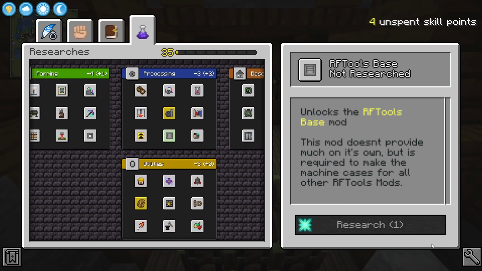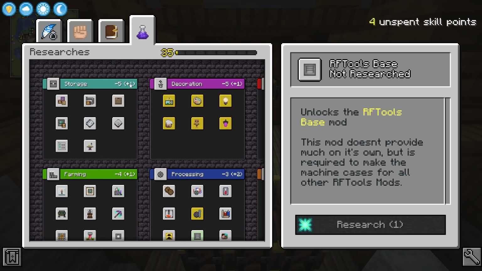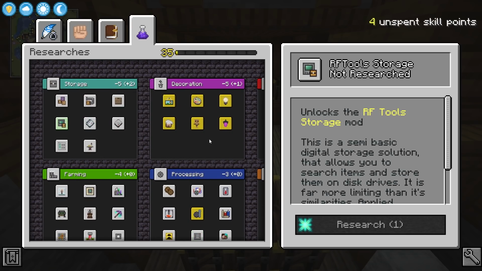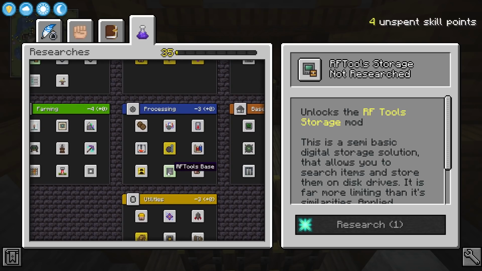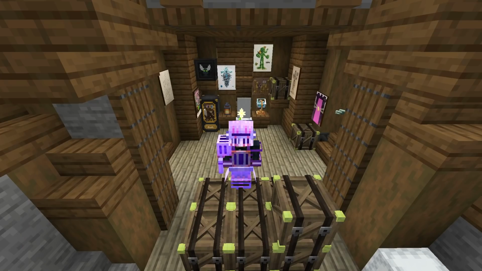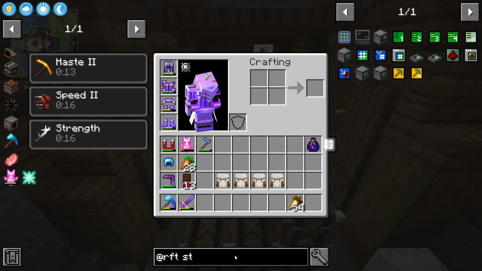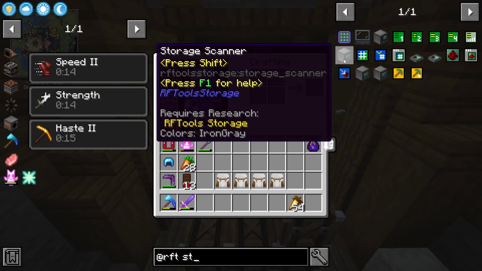I have to unlock RFTools base, which is going to be 1 point. And over here, it raises it up 1. So hopefully this doesn't cost 2. Hopefully it still costs 1. And so that way, for 2 knowledge, we'll end up buying RFTools base and RFTools storage. So hear me out. RFTools storage is going to be pretty helpful for our base.